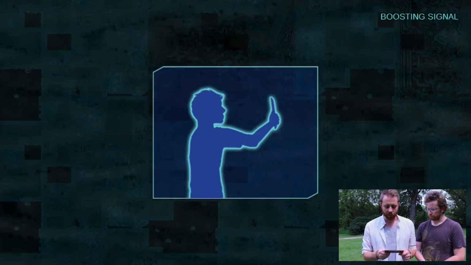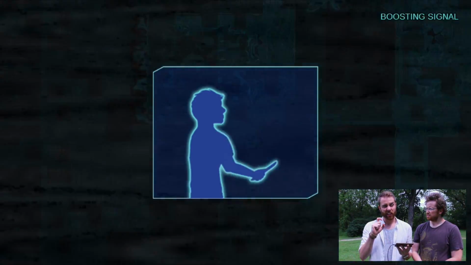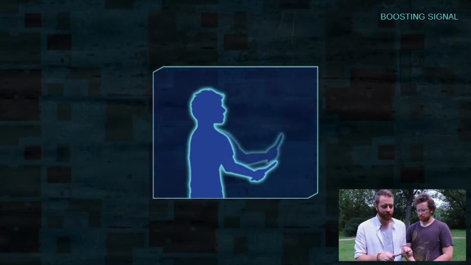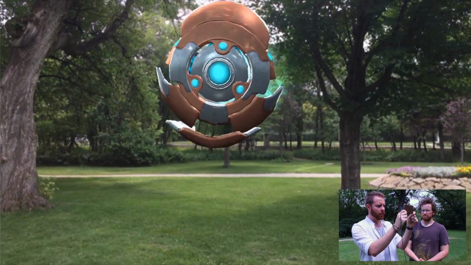All right, here we go. So it says boosting signal, and that is the in-universe way of communicating that your phone needs a little extra power in order to do these advanced features. So we're lifting up here, and hello, Nuncio.